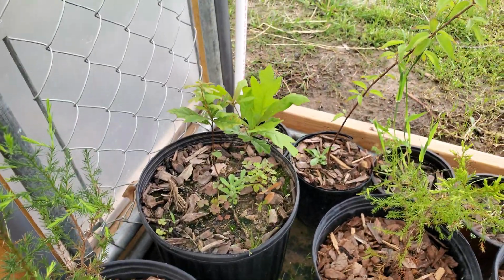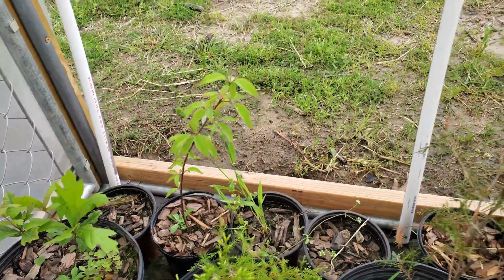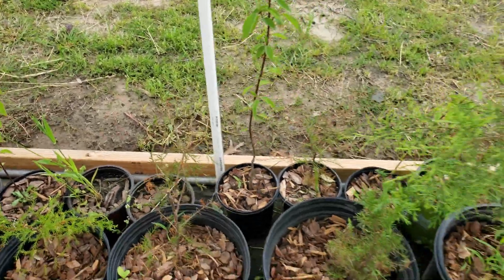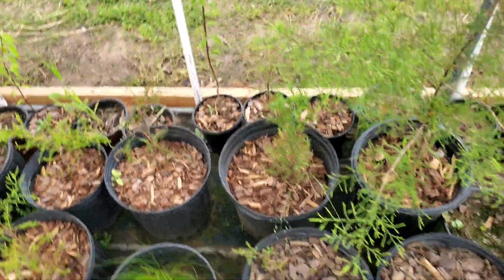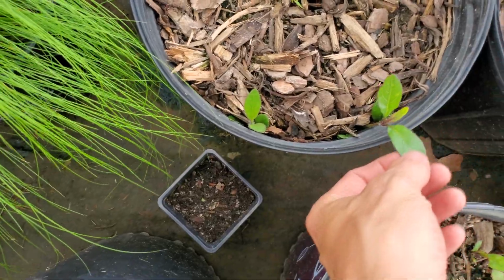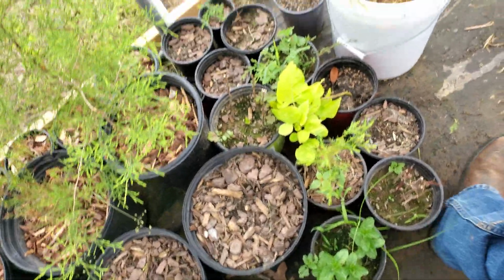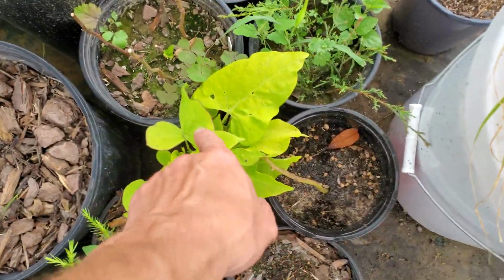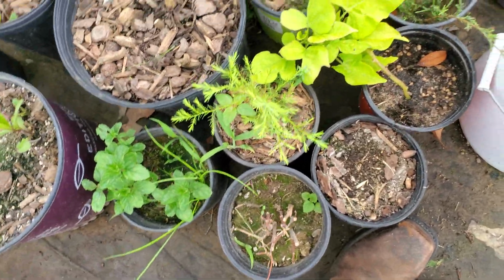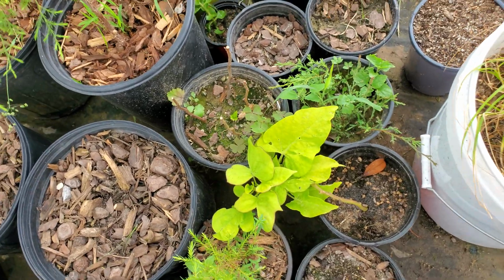More of the cedars. Some more of the oaks. And then these guys that I pulled from one of our properties too. The dogwoods are doing good. They're all putting off leaves like crazy. Love it, love it. I got more Mexican petunias popping out of that thing. We managed to clone some of her potato ivy. I think that's pretty much it as far as all this stuff goes in here.